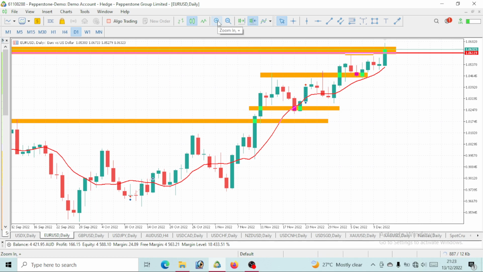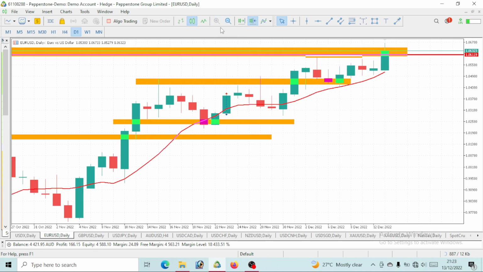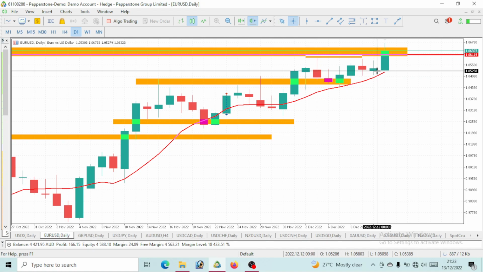Yesterday, which is the 12th, we did analysis for this Euro USD. I told you guys that we would be expecting a bullish move on this Euro USD, right? Which we actually did, right? We had a bullish move, then price kind of dropped, which we would see as a pullback, which is more visible on the 4-hour time frame. Today, which is the 13th, we also had a bullish move. Now we want to see where this price will be moving for the next day, which is the 14th.